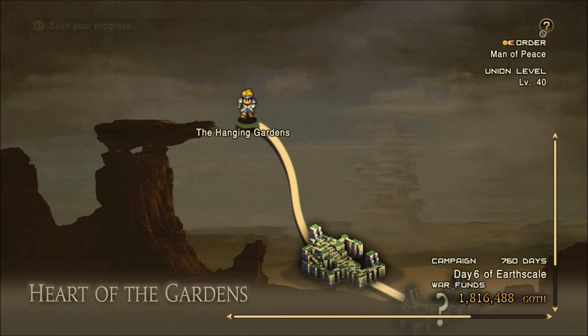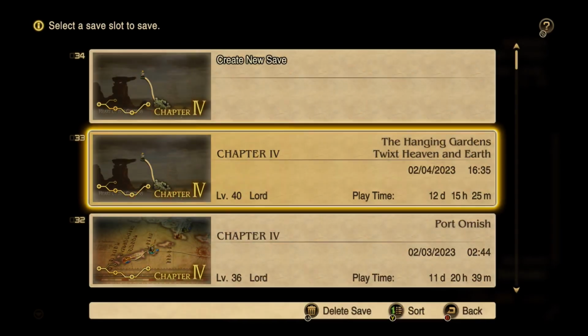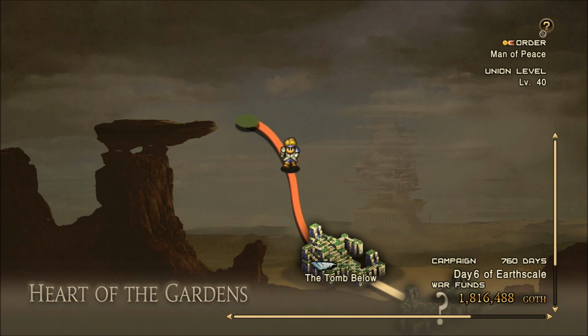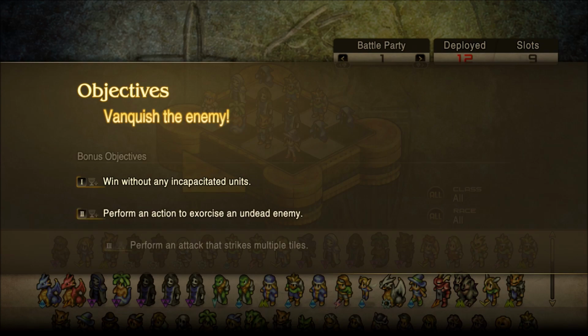Alright, starting out here, obviously still in Hanging Gardens, and we're about to start the Tomb Below, so let's head on in here. A lot of drops actually here, the crafting items specifically.